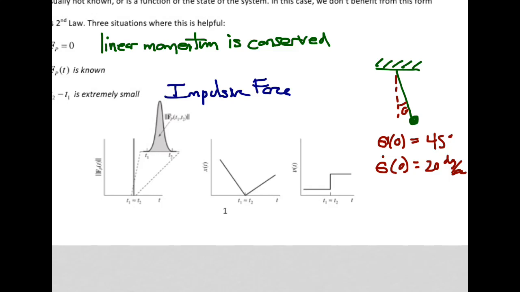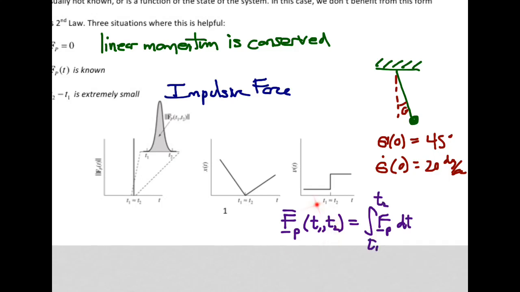Instinctively, if you wanted to give a physical system an initial velocity starting at theta equals zero, you'd probably flick it with your finger — and interestingly, that's exactly what an impulse is. An impulse of force is written a particular way: we put a hat on top of F, it's a vector so we put an underline, with the point P and time interval t1, t2 in parentheses, showing it's over a very small time. That equals the integral of force on P dt from time 1 to time 2. Whenever you see this notation — F with a hat and these times — this indicates an impulsive force causing an instant change in momentum.